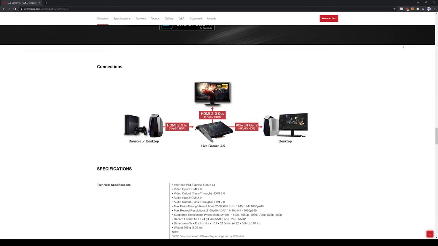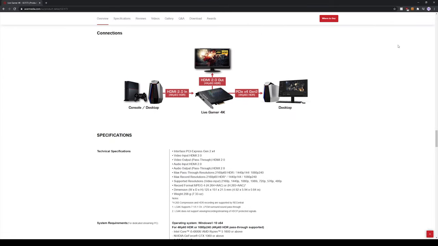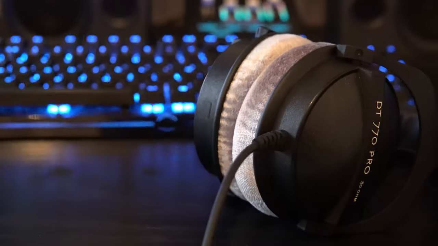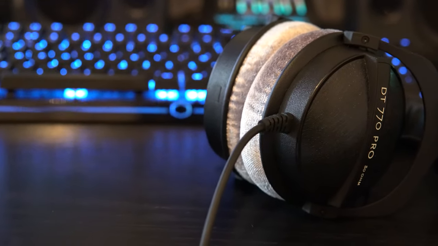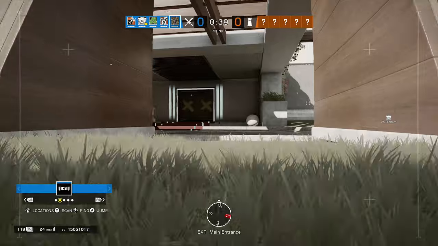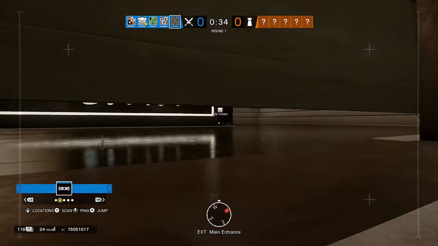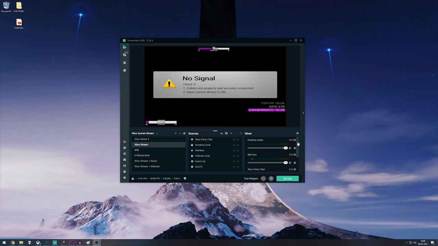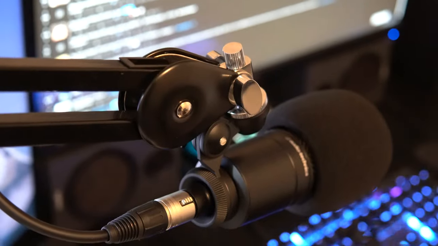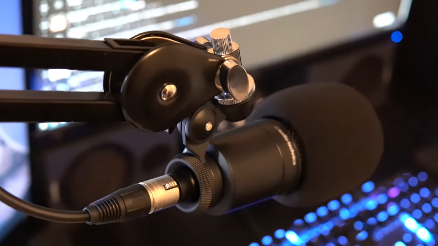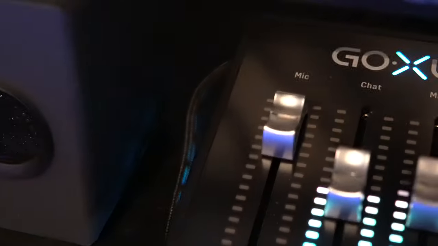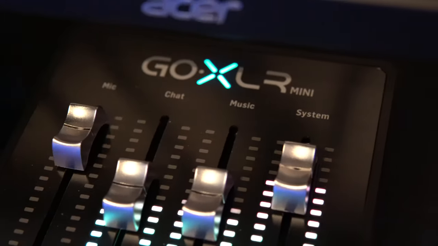Now again, this whole setup I have managed to get working, so I'm going to go into detail on every aspect of it. It will allow you to have your own headphones that you want to use on the Xbox or the PlayStation. You can record your game footage. You can record audio separate from your game if you really wanted to. And then you can also introduce your own voice, such as having a microphone attached, so you can, again, separate the audio, change the levels for better quality streaming.